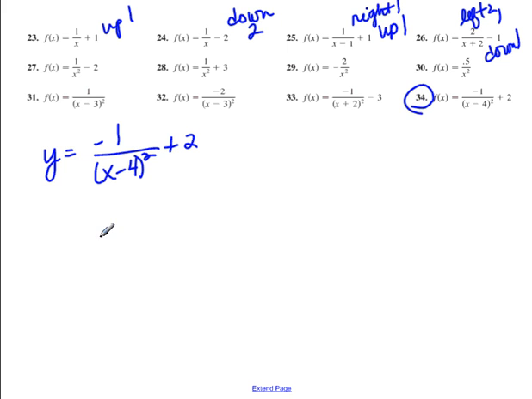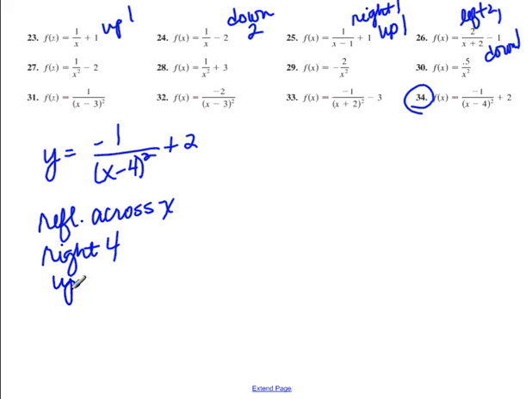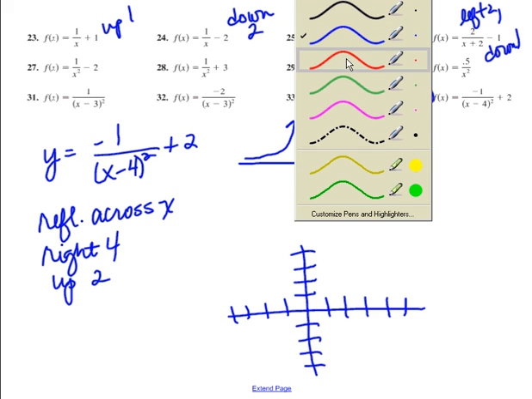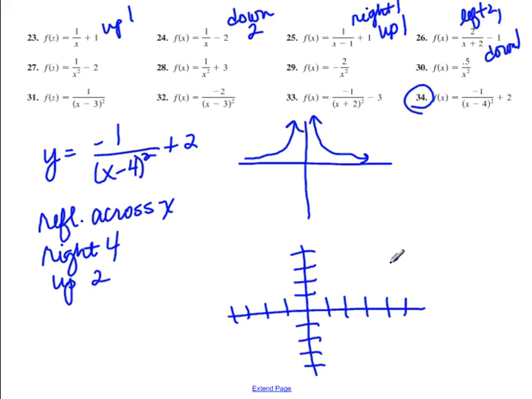In this particular problem, you're going to do a reflection across the x-axis. You also have to move it right 4 and up 2. Okay? Now think about the original function. It looks like this. So we have to reflect it, move it right, and then move it up. So what are those key components that are going to be moving? We need to think in particular about our asymptotes. We have a vertical asymptote at 4, because that's where it's undefined. And the horizontal asymptote is going to be at y is equal to 2.